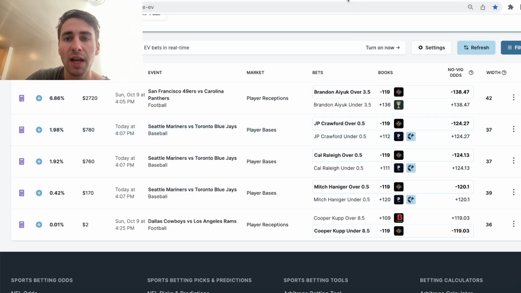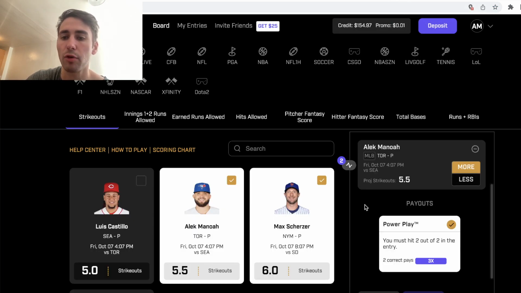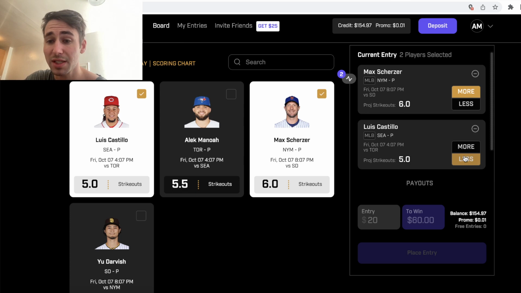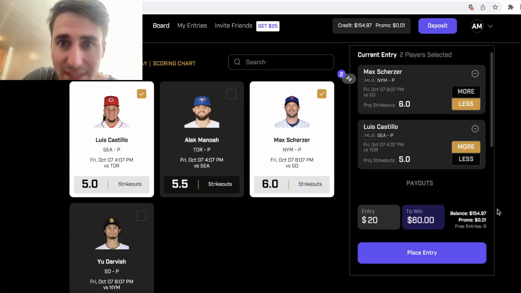So, as a sharp bettor, what you'll realize about PrizePicks, which makes the platform pretty interesting, is they don't vary payouts depending on if you select the over or the under, right? We switch this to an under, 20 to win 60. Over, 20 to win 60. We switch the pitcher, 20 to win 60. Overs, unders, whatever, 20 to win 60. You're always getting the same thing.